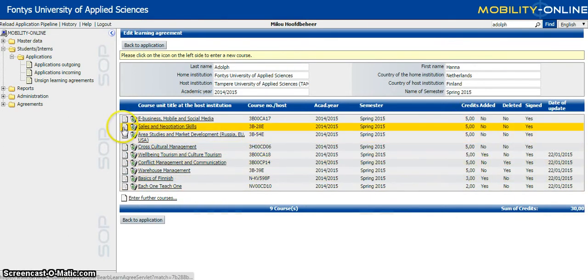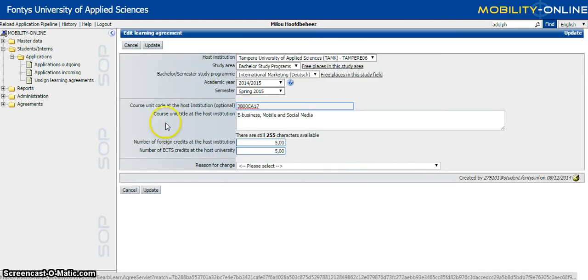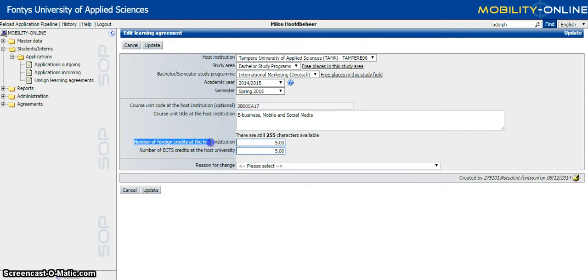I'll also show you what one course looks like. If she has to fill in a course, she has to fill in this information, the name of the course. This is an optional thing, so if there's no course unit code at the host institution, she doesn't have to fill it in. And the important thing is this: when students study outside of Europe, the number of foreign credits at the host institution can differ from the number of ECTS.